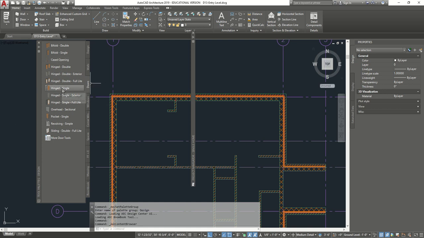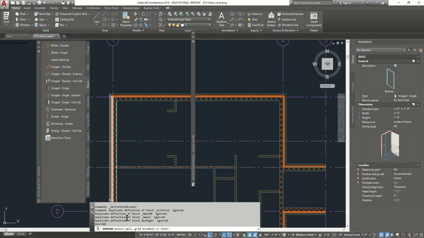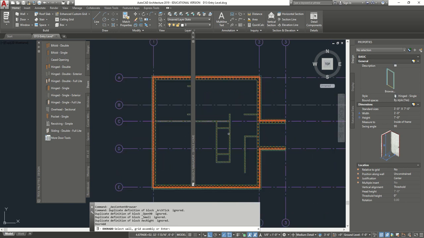So I'm going to do hinge single door. And now you notice that on the pop-up, it's asking us which wall do you want to select. So in this case here, we're going to open up our drawing, and we're going to click on the wall right over here. We're just going to click on it, and right away you notice by clicking, you're able to do it. Whatever wall you click on, the door will automatically start hovering beside it.